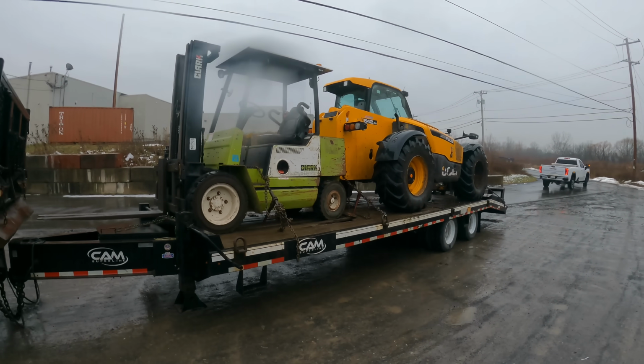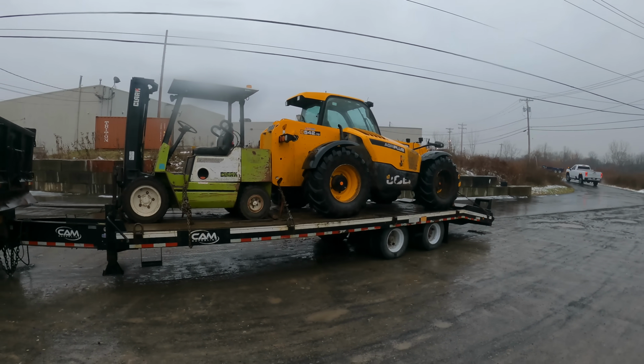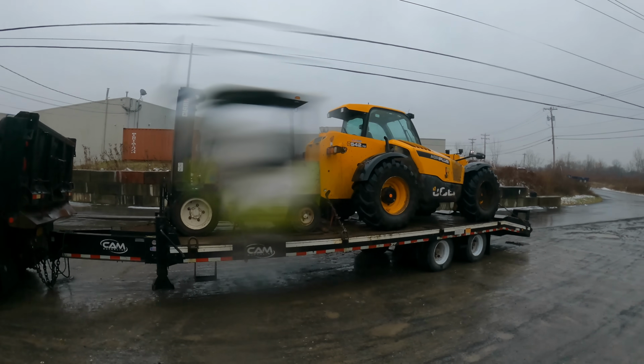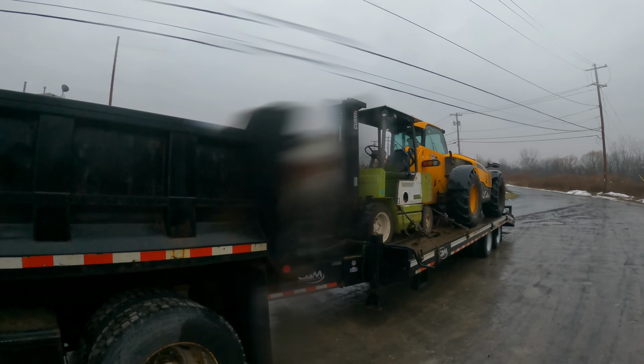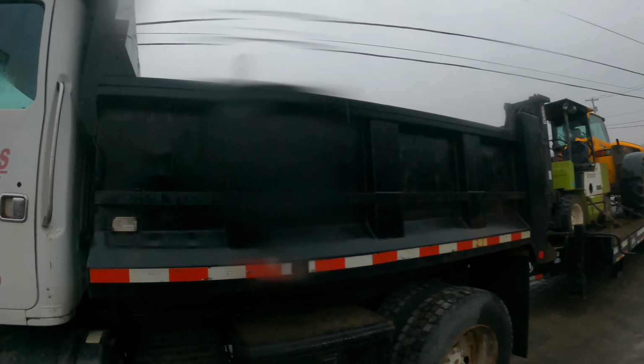We were worried that we were going to maybe have to drive the telehandler home. Gentleman's just leaving here now. He met us back over here, but he also gave me the combination to get into the building. So yeah, we are headed back to Navarino.